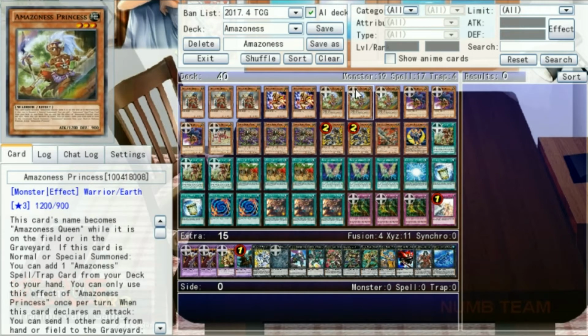After that are 3 copies of Princess, which is an incredible card. She is Queen on the field or in the graveyard, and when she is normal or special summoned, you can add an Amazonas spell or trap to your hand. Finally, when she attacks, you can send a card from your hand or field to the grave in order to summon an Amazonas in defense from your deck. Helps with combat to grab Queen.